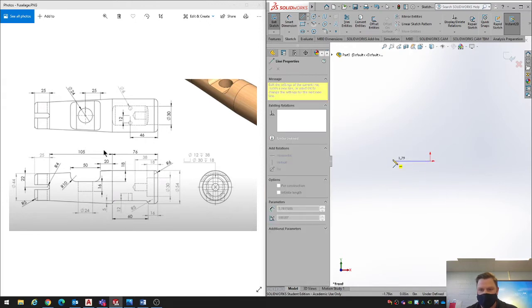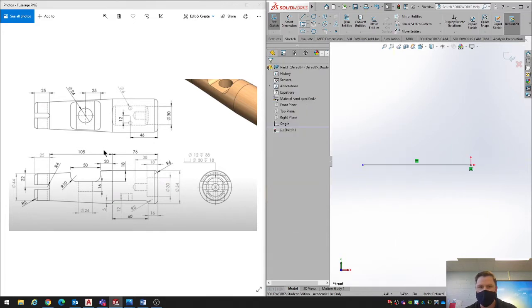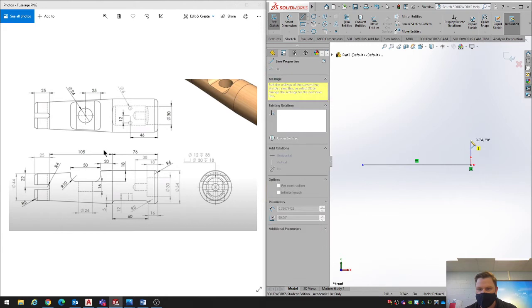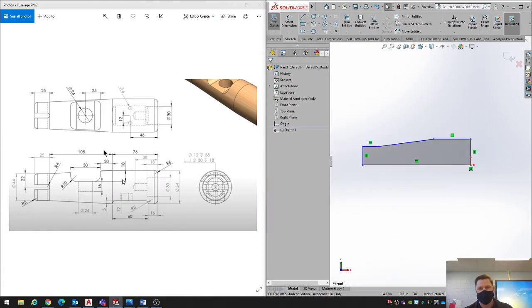So I'll start here at the origin and just draw a line coming over, zoom out a little bit, draw a line from here coming up, and I'm ignoring the fillets also. I'll come back and hit those fillets later. So it goes straight for a bit, then it comes down at an angle, then it goes straight for a bit again, and then it comes down to there. That's the shape that I'm going for.